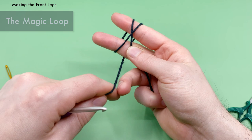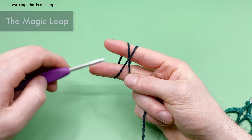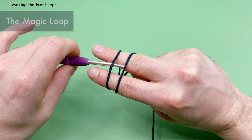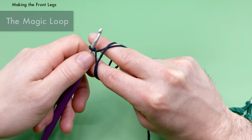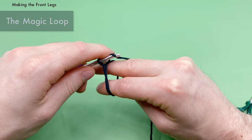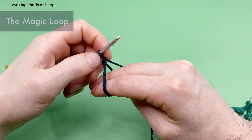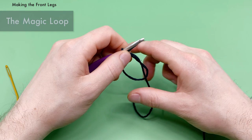Place the end between your ring and pinky finger to hold it in place — you should have the top bar over the bottom bar. Turn so the back of your hand is facing you, go under the first bar with your crochet hook, hook onto the second one, and pull it under the first to make a loop on the hook. Then go over the first bar, yarn over with the second bar, and pull it through the loop to create a chain stitch. That locks your yarn in place — you can take it off your fingers. You can pull the tail end to close the magic loop.